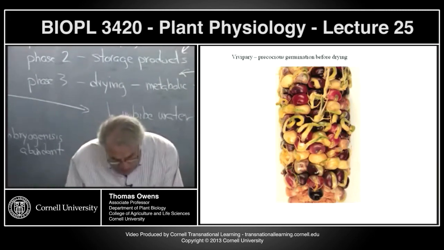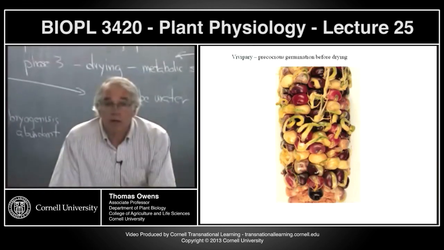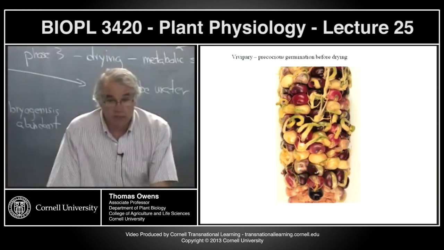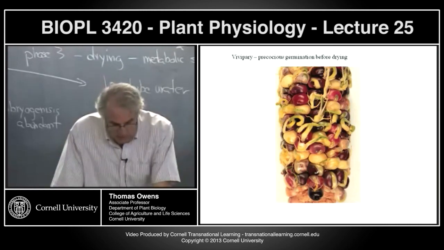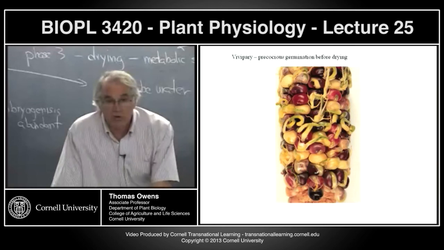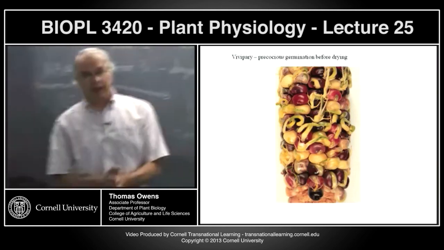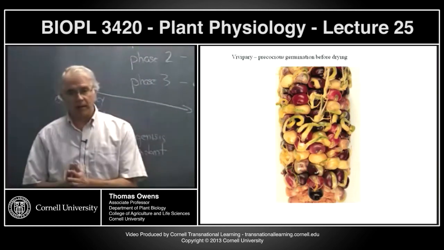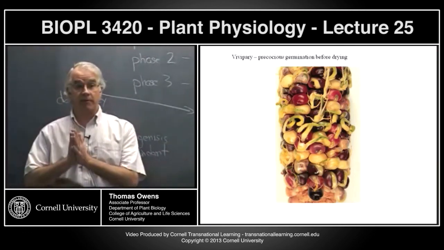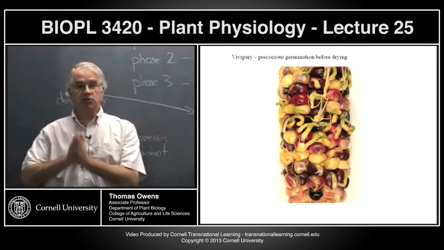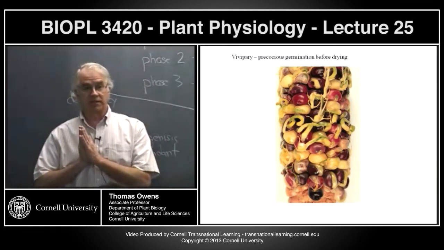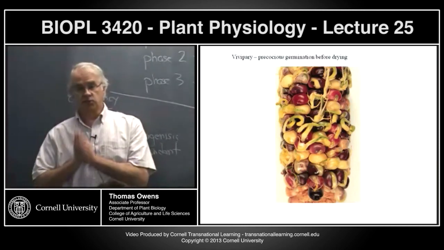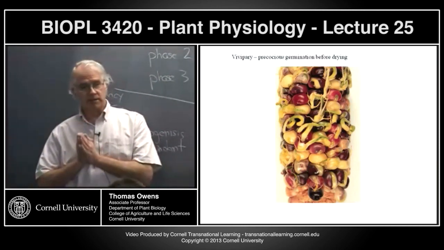I just want to talk a little bit about ABA and bud dormancy. It's pretty much the same story. But I also want to talk about the whole plant distribution of ABA. One of the things that you should expect to happen: what's going to happen to shoot growth and root growth in plants that are water stressed? What would you expect would happen to shoot growth and root growth in plants that are water stressed?